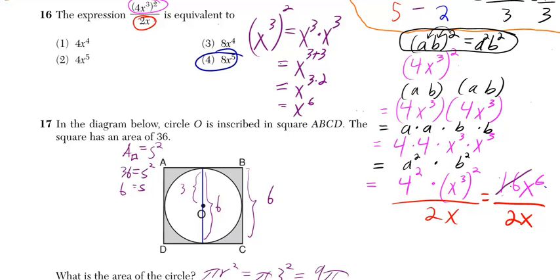But at this point, you can just cancel out 16 and 2 to make it an 8. And if you start with x to the 6 on the top and you've got an x on the bottom, you're going to cancel one of those x's with one of the x's up top, so you're not going to have 6 x's anymore, you're going to have 5. So the answer is 8x to the 5, and that's it. There's nothing on the bottom.